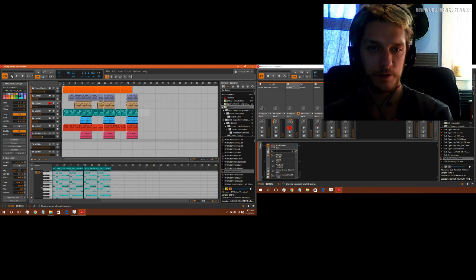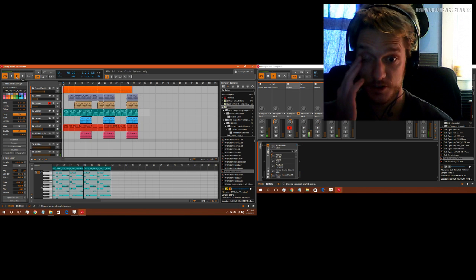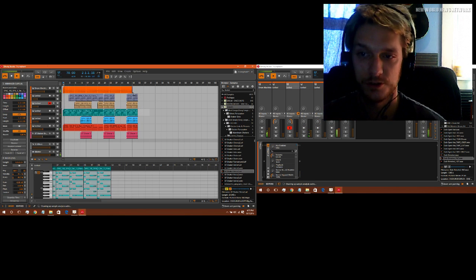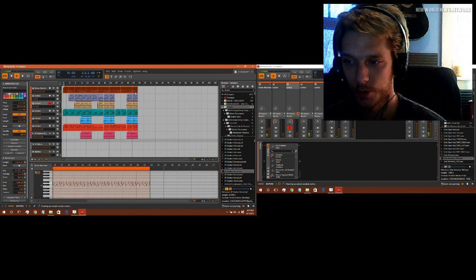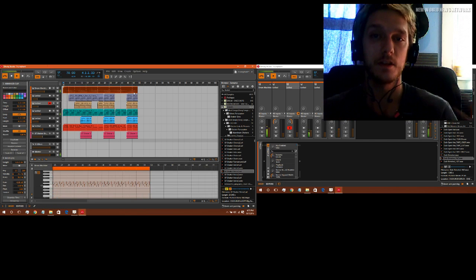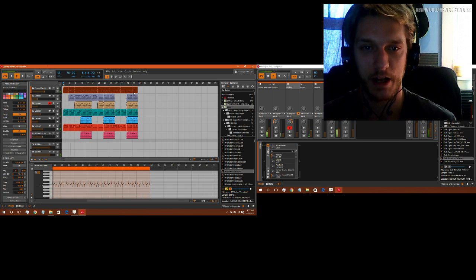If I had my keyboard hooked up, I could add an actual lead over the top of it instead of just the arpeggiated one. Of course, there's a lot more details you can do to the drums, add in fills and rolls and everything like that, but this is the basic framework, and you just build off of that. This is essentially the skeleton of the track.